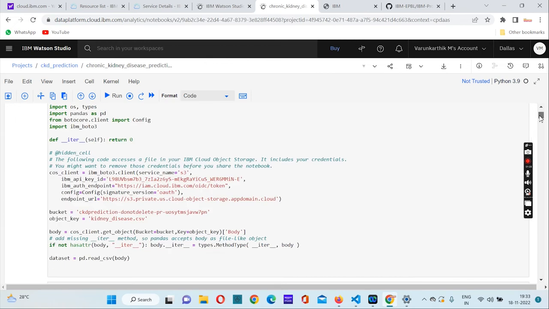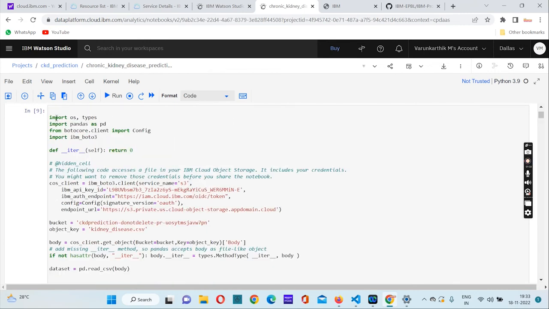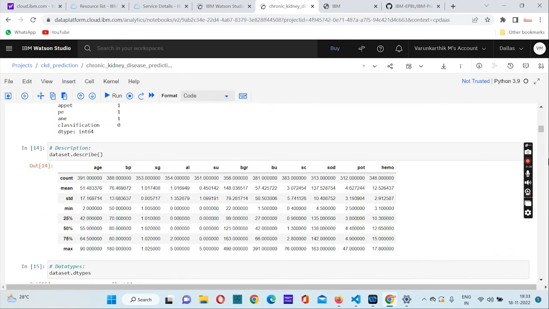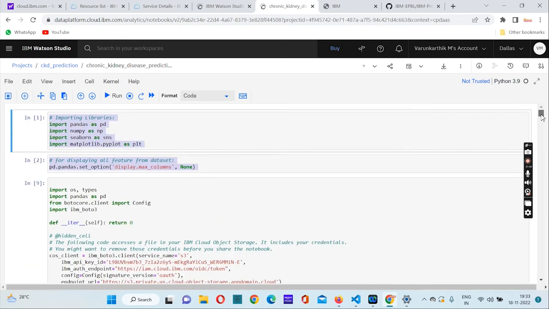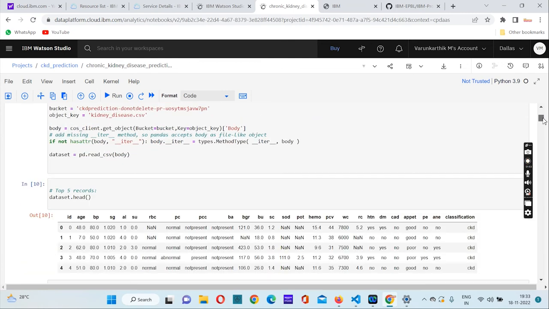As in Google Colab we don't use these. Why we imported these here is in order to upload the file in IBM Watson and read it from the Watson storage.